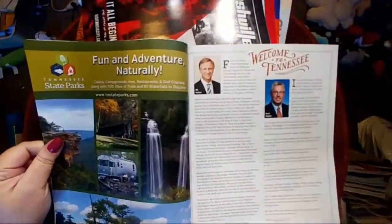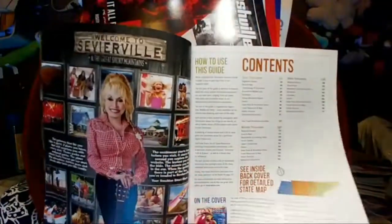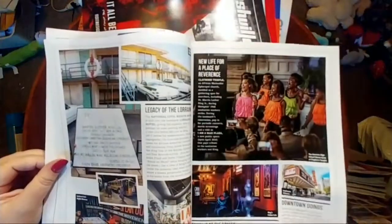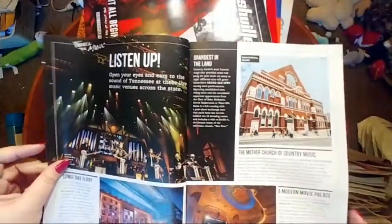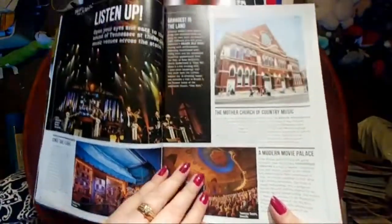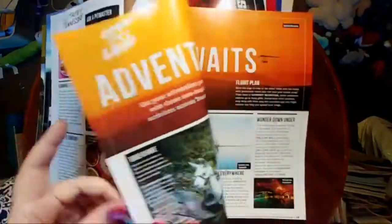Oh, that's pretty pictures. Is this the one where I folded a page over so we could go back? There were some things I wanted to go back and do in Tennessee. That's pretty. One place that we went in their book, and that's the one I marked. I don't know if anybody else watches Animal Planet, but they have that treehouse master guy on there who makes the tree houses. Oh, that's pretty. Can y'all see this? That ceiling in there. And there was a place where you could go stay in a treehouse in Tennessee. I think it was in Tennessee. And I want to go do that.